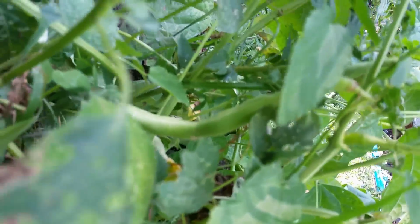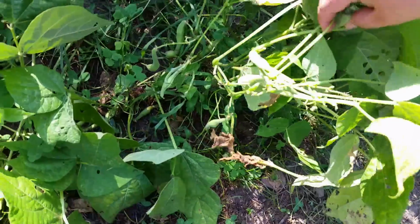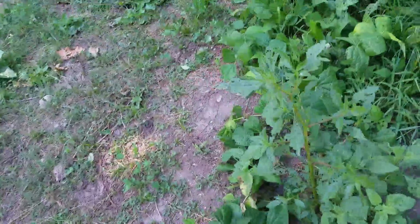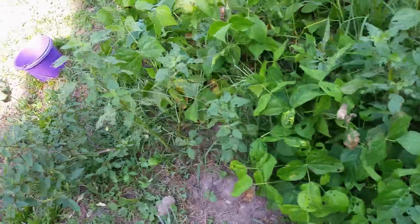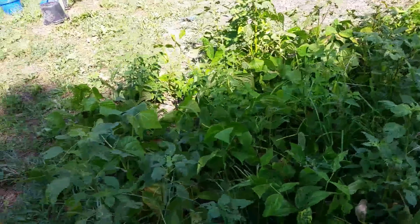I think there's one right there. There's a few others in there. I don't think there's going to be too many. I don't think. There may be more than I think out here. Anyways, we'll have to get them harvested, get them picked, and these plants are starting to go away.